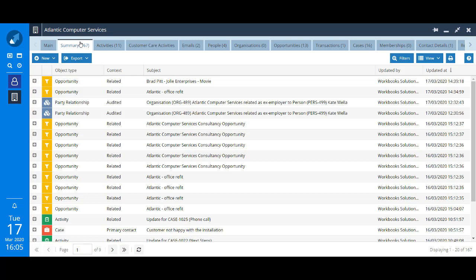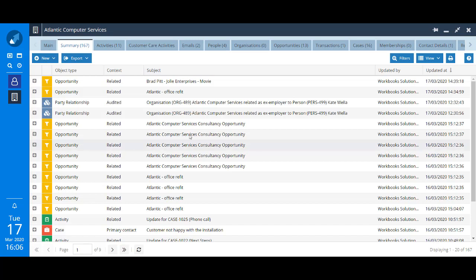It also shows any related notes or emails, so it provides a really good overview of everything that's gone on in connection with this record, including audited changes. There is a separate tutorial that looks at filtering views, but once you know how to use filters, if you wanted to hone in on a particular type of record, you wanted to include or exclude the audited records, for example, you could do that easily.